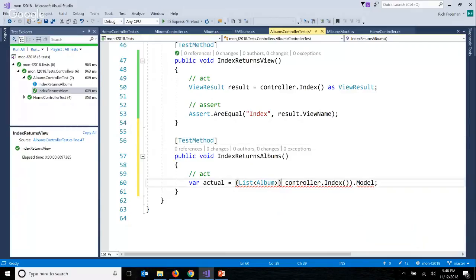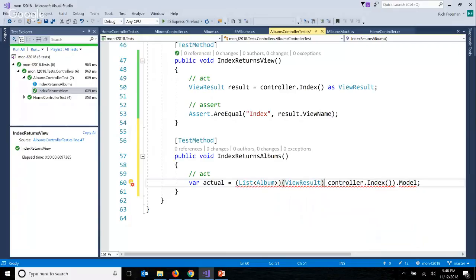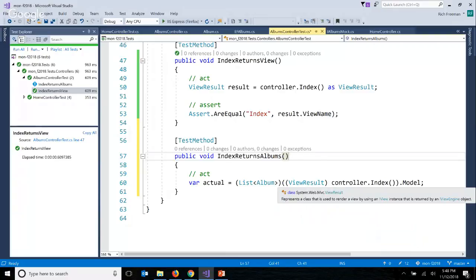Oh, oops. Sorry, I just missed the bracket. We're calling our index. We get back a view result, and then we're taking the model and casting that as a list of albums.